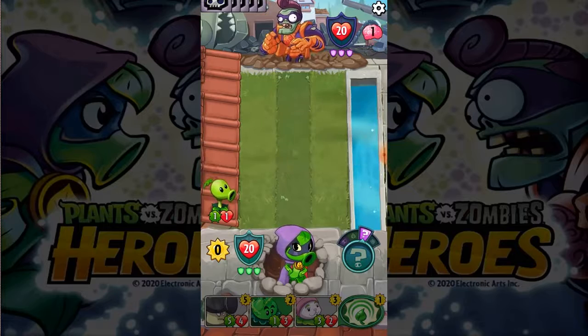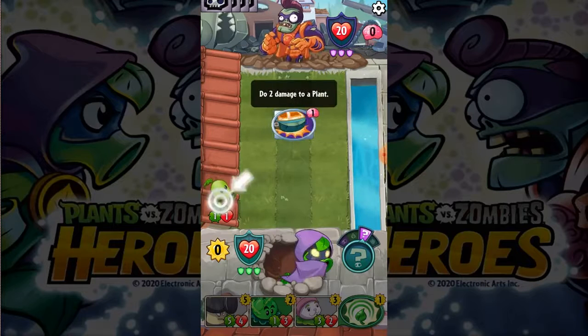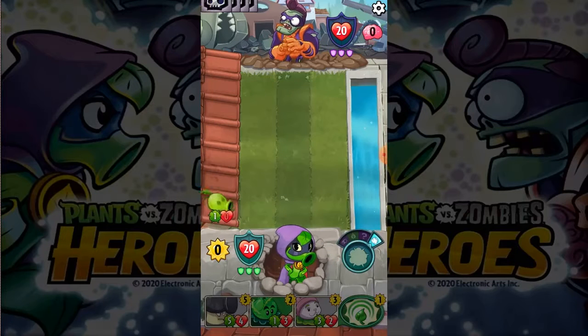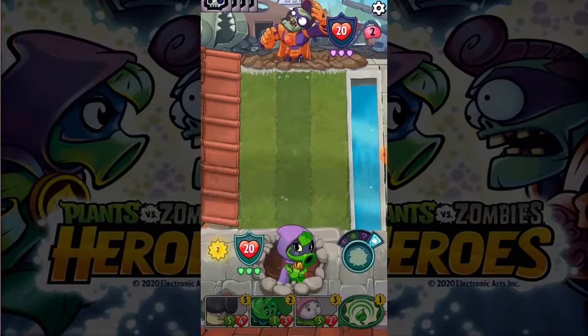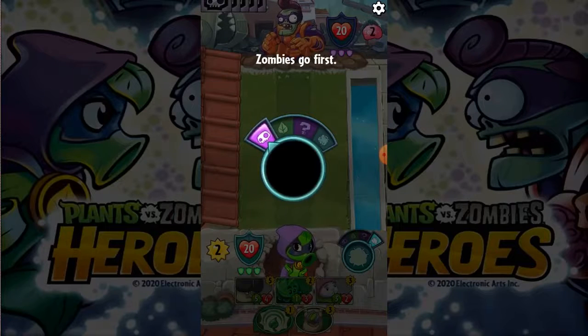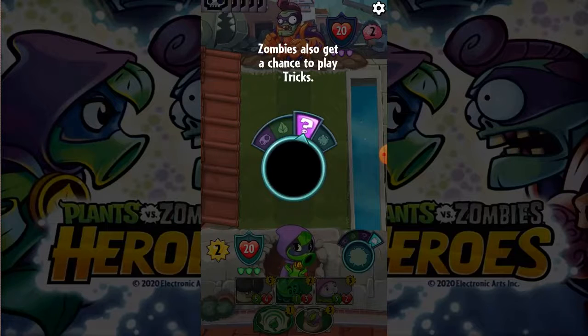The trick's out of plants to play. Do 2 damage to a plant. Okay, well. Okay, well, that's actually kind of good, so now I can play the couch for the best place. As long as you're first, then plants play cards, then zombies also get a chance to play tricks.